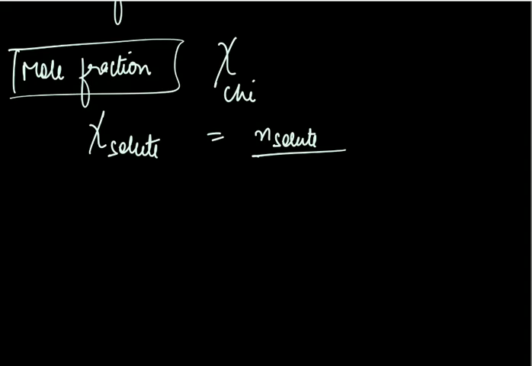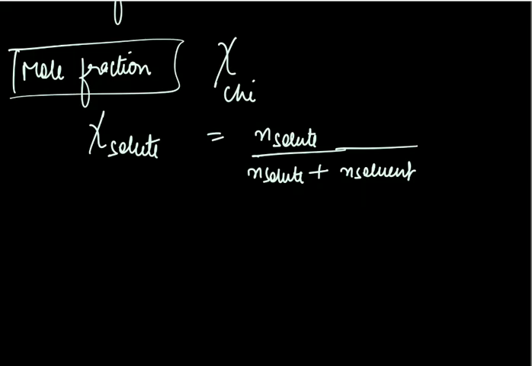So mole fraction of solute is number of moles of solute divided by number of moles of solute plus number of moles of solvent. Now, most of the books write number of moles of solution. That's okay. You can actually write that way also. But sometimes in the question, they give you solute weight different, solvent weight different, and sometimes they don't even give you solvent weight, and you have to figure it out yourself. Like specifically for water, they don't give, and you have to calculate the moles, or they do give, like we just have to figure it out. We'll do some numericals, then you'll understand.